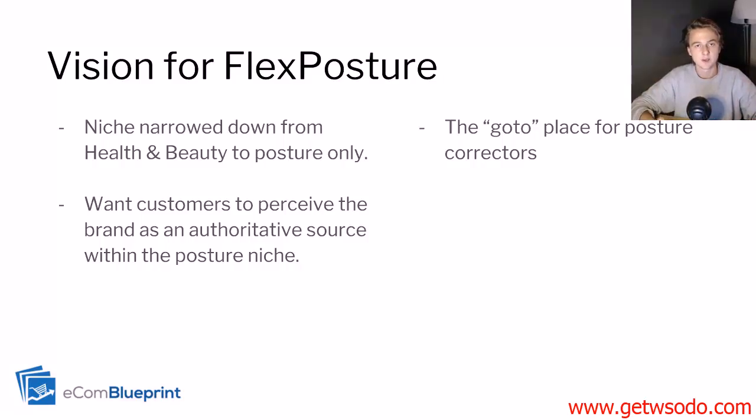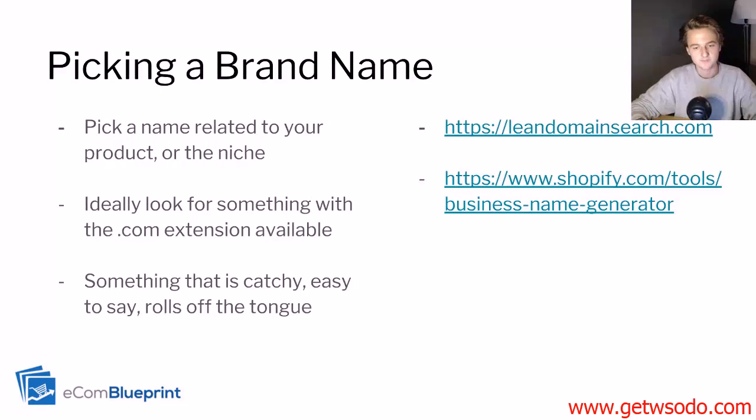And what I wanted is that when people go on Flex Posture, when they see a Flex Posture ad with the logo and with the branding, they think right away, you know, this store sells posture correctors, and then they see the social proof on social media. It makes them think, okay, this is an authoritative source for posture correctors. So once I go on this website, I'm not going to go on Amazon and eBay and check because they're not going to have the same products as Flex Posture, right? That's kind of the whole idea that I wanted my customers to think as they were going through my website.